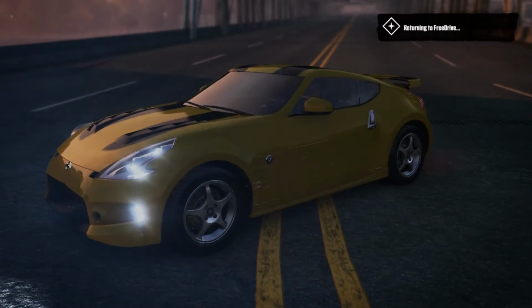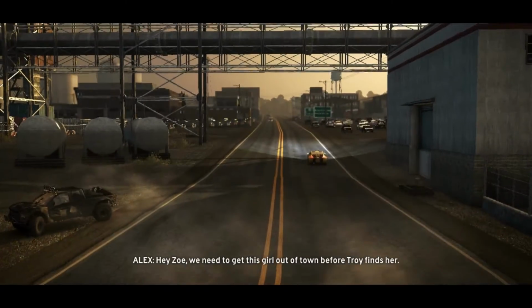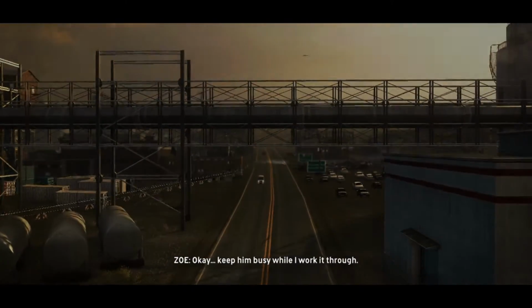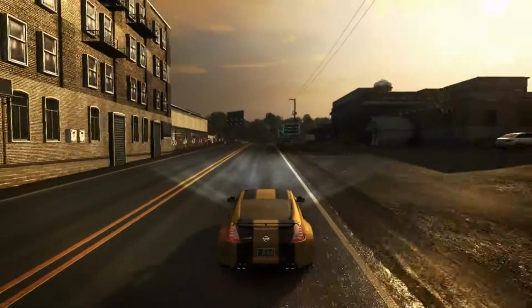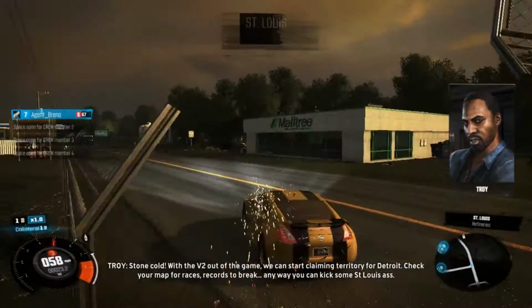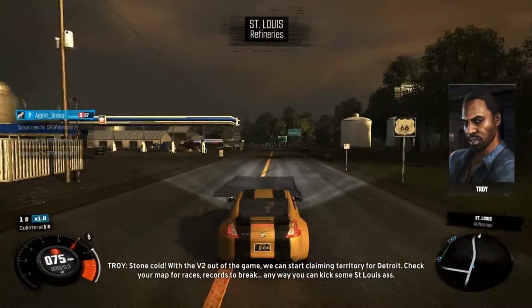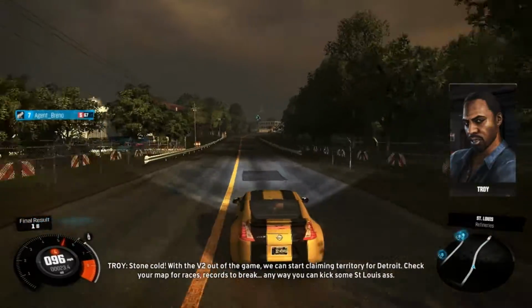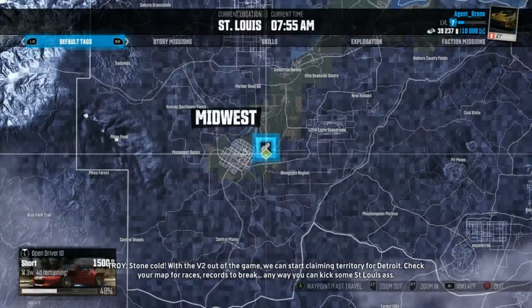I don't think hiding the V2 is going to go down very well, is it? Hey Zoe, we need to get this girl out of town before Troy finds her. Okay, keep him busy while I work it through. I killed her. Stone cold. The V2 out of the game, we can start claiming territory for Detroit. Check your map for races, records to break, any way you can kick some St. Louis ass.